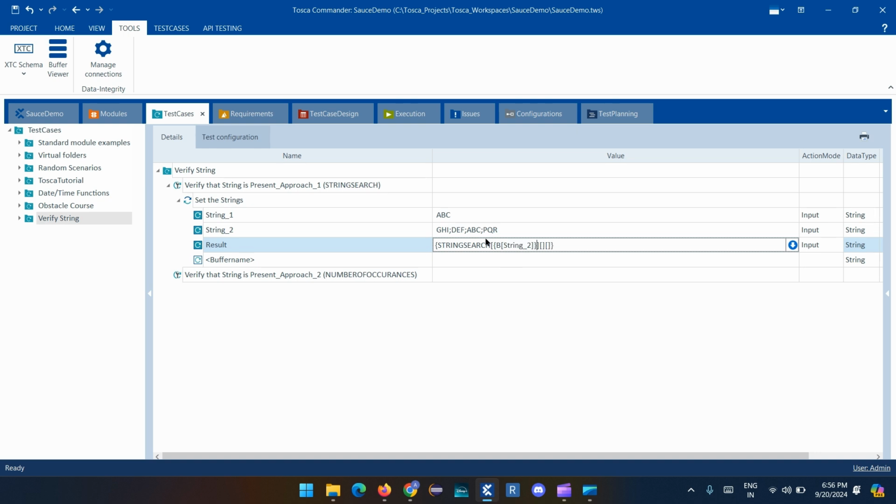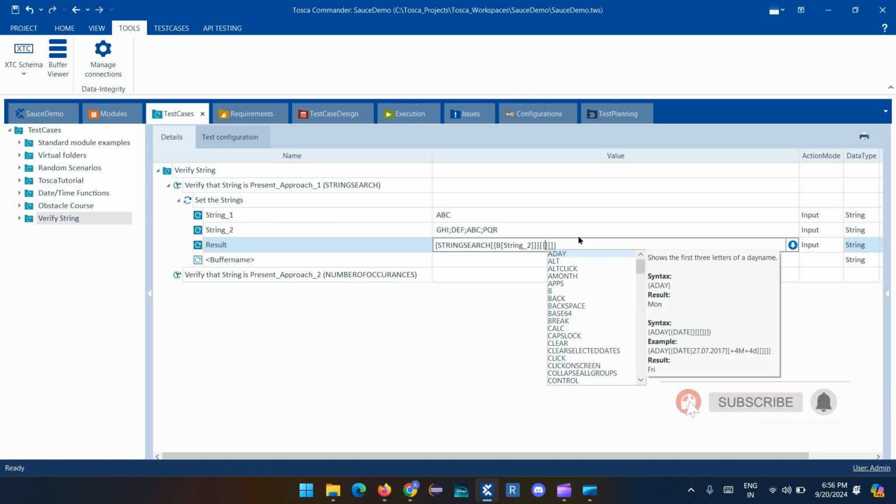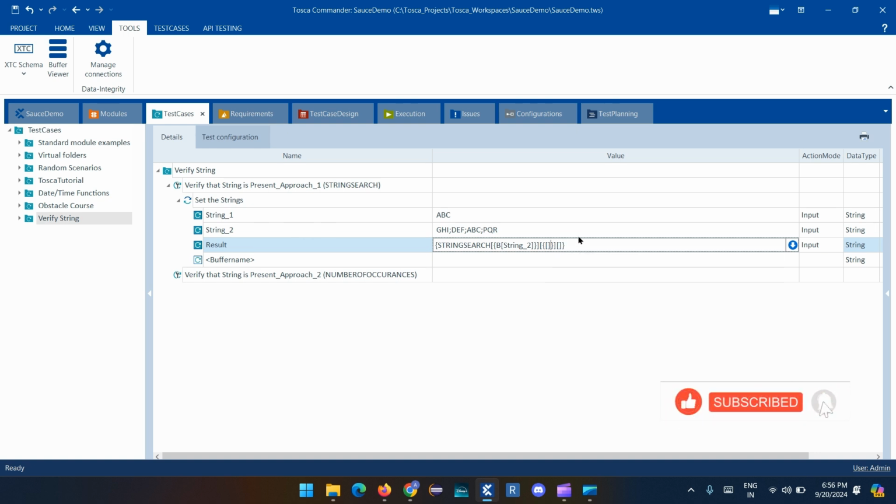In the next square bracket, we give the pattern that needs to be searched in string 2, which is string 1, so I'll put buffer string 1. In the last square bracket I'll put find first, comma, ignore case. That is not mandatory; it's your choice.